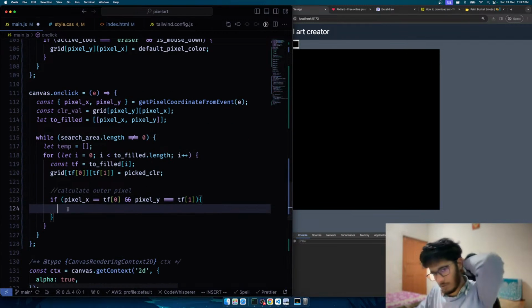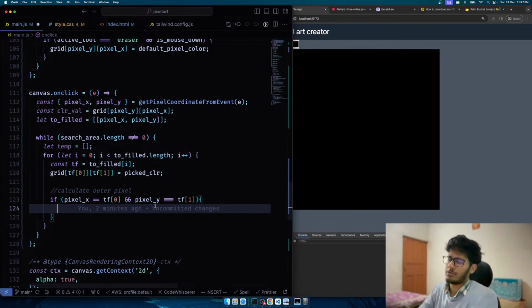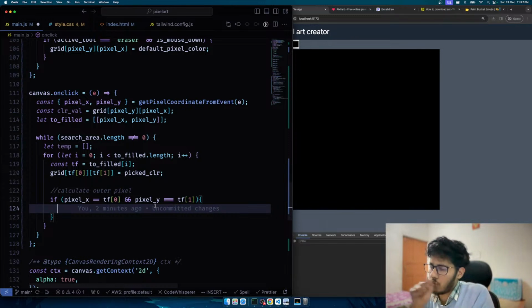How many of you are getting this algorithm, okay? Just don't get bored, okay? I'll be explaining the algorithm I'm using in a while, but let's first write this. So tf at 0, and this is the case when there's only one pixel, right? So we have to calculate all those things.